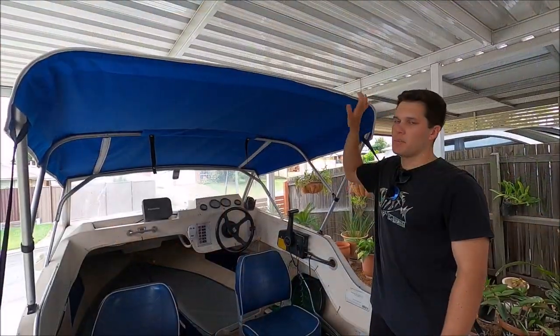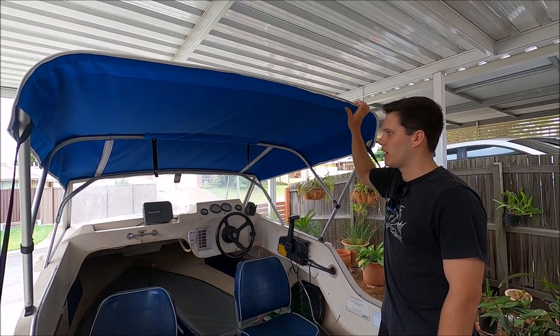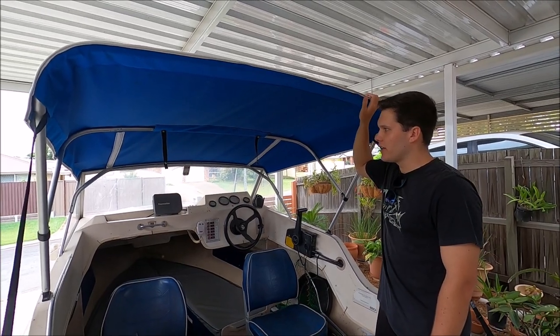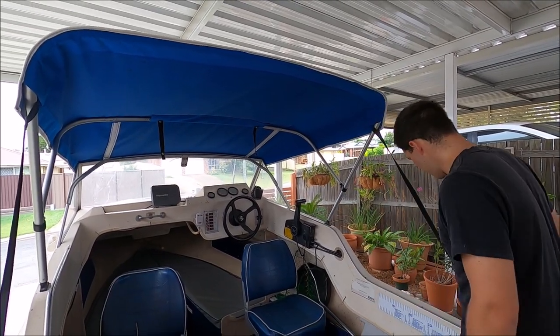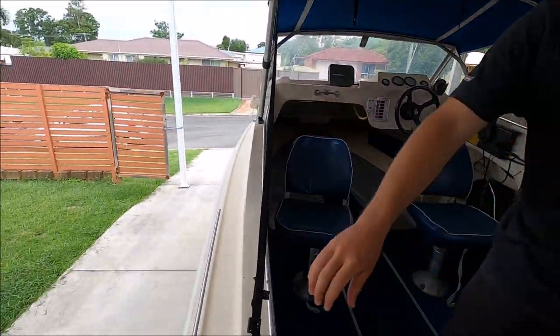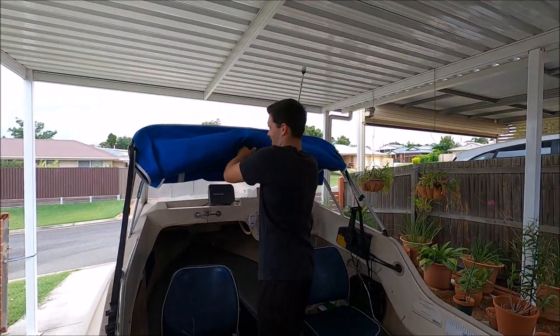So this boat, the canopy that we have on this boat, Dad's actually just got this one redone because it was getting a bit old and tattered, but it's very handy because firstly, if you undo these straps on the side, unhook those from both sides, it can actually fold down.